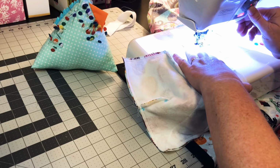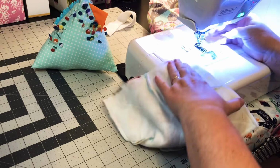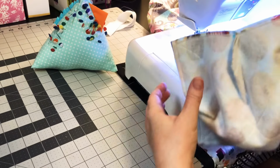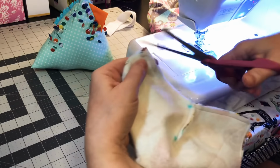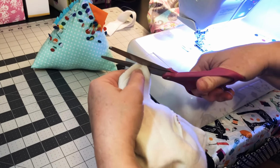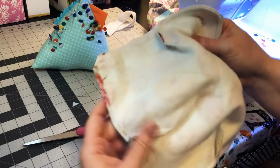And I like to do my back stitching on here. So it's pretty important when it comes to this. You don't want your stitches to come out when you turn. Now, take your corners of each one and snip off the corner. Don't interrupt the sewing where you put it though. On the outside, that way you don't have so much bulk on the corners.